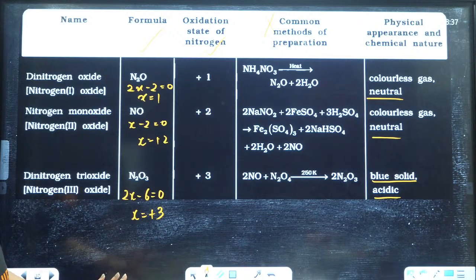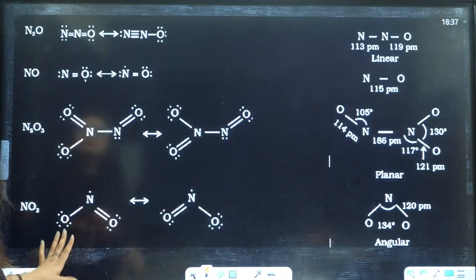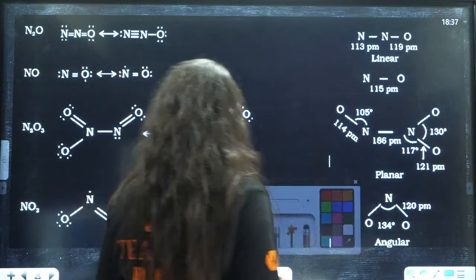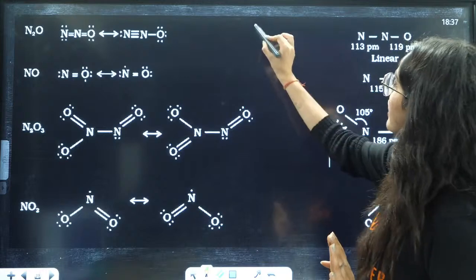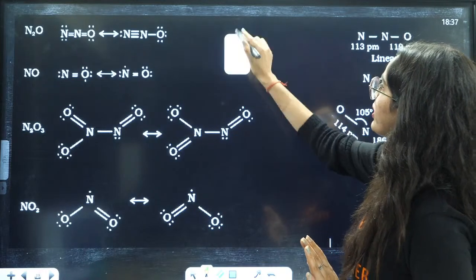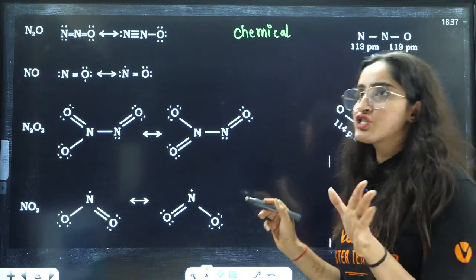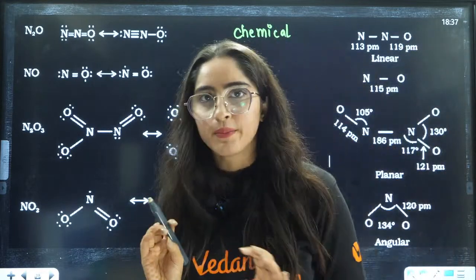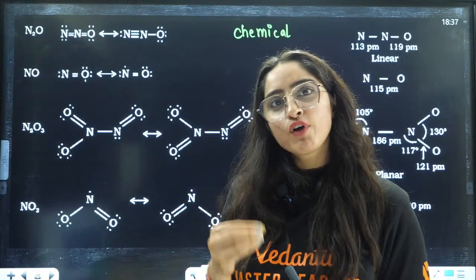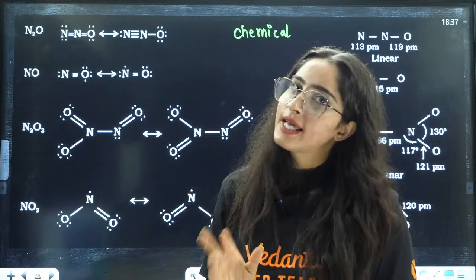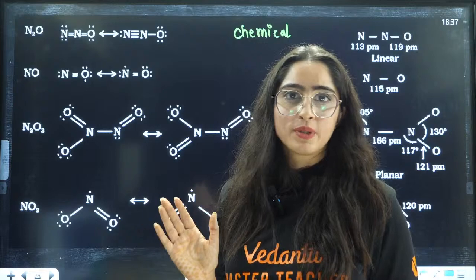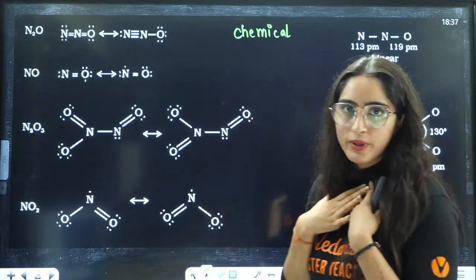Yes, everybody. Very good. Now, next is the structures. Now, structures you need to remember. This again can be asked in chemical bonding. As I told you, they have not mentioned all these compounds in your syllabus. They have not mentioned that they are out of your syllabus, and they have not mentioned that they are in your syllabus. So for that, we need to be safe, right?